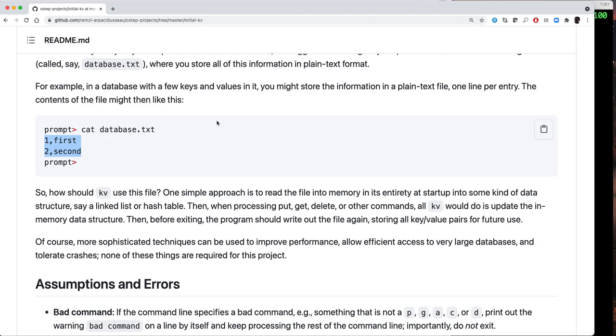So for the persistent part, is it fine if I use a different approach than saving everything in just one file? Yeah, so the question is, for the persistence part, can I use more than one file? In fact, LevelDB, for example, that I was talking about from the famous Google engineers, uses many, many, many files across many levels. That's why it's called LevelDB. And they're organized there, each one's a sorted SS table, lots of detail there. So sure, but I would also start by doing an easy version. Just do an easy version, make it work, pass the test, and then you can play around with it, have fun. Maybe do one that's going to be really good for a contest.